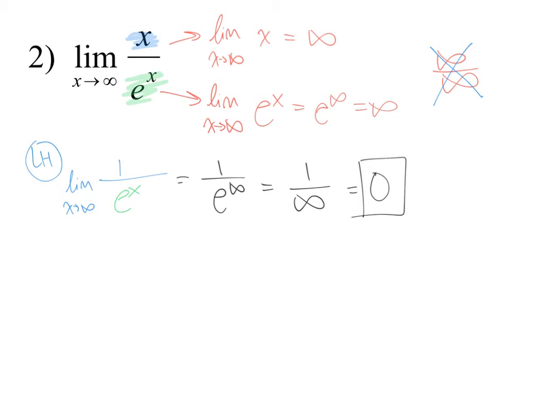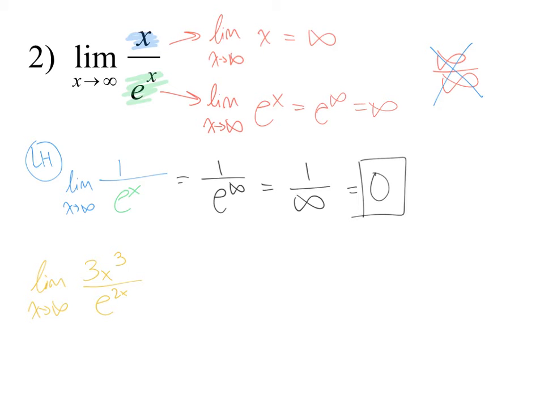Now this problem here is actually a great example of a rule that we can sometimes use where with L'Hopital, you can actually keep doing the derivatives. You can keep doing L'Hopital's rule as many times as you need to. And in this problem, we only had to do it one time, but sometimes you have a problem as you go to infinity and you have like 3x cubed over e to the 2x or something like that. So let's pretend this was our problem, just to give another example.